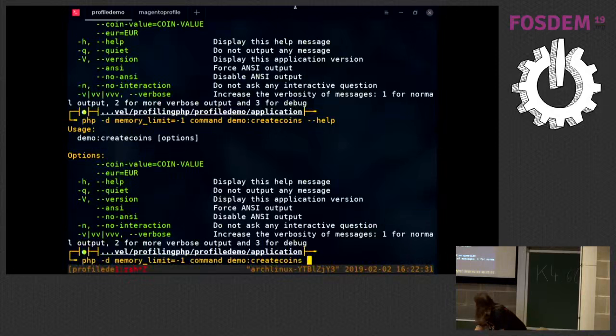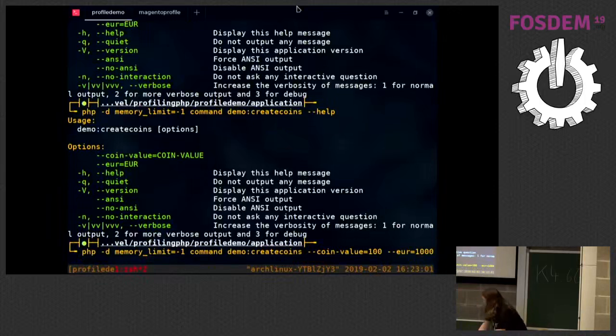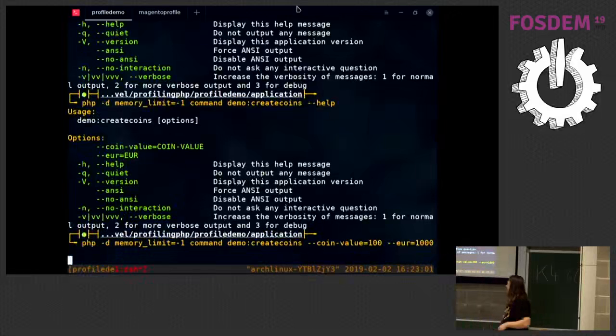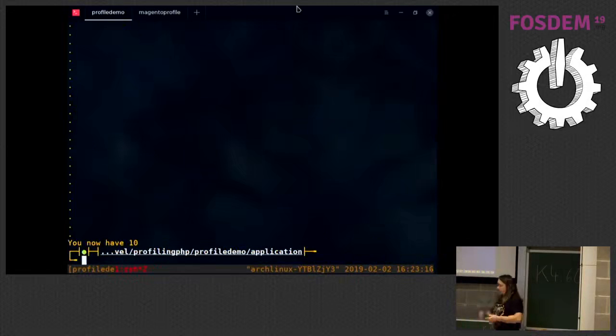We started with the coin value: let's take 100 euros, and we want to be generous, so we want to have 10 coins to distribute to other people, and that's pretty okay.